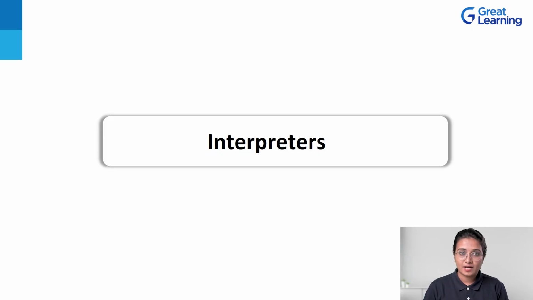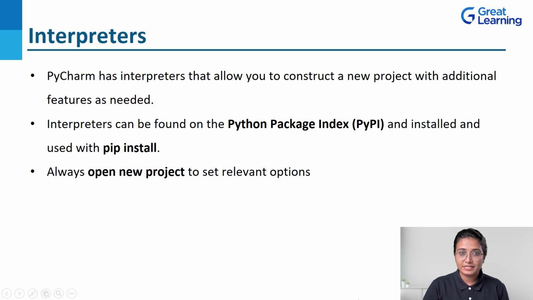Now we shall see how interpreters are connected in Pycharm. Right. Majorly, interpreters are used in order to verify whatever code you write, whether it is correct or wrong according to the rules or library functions, right? So there's one more way to check installation of interpreters in Pycharm. You can use the Python package index, that is pip install, right? You can use that and install it if you are running in Python console. If not, you can directly assign the interpreter. I'll show you how now.